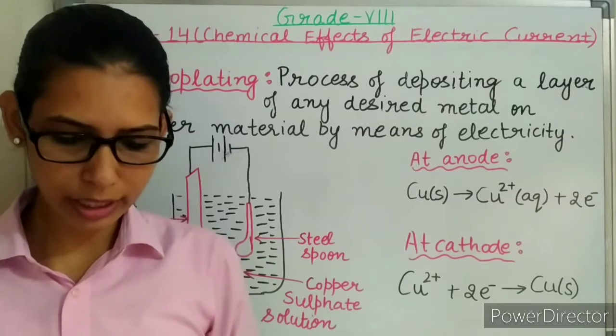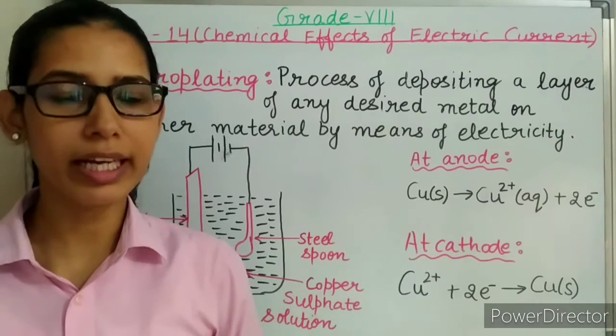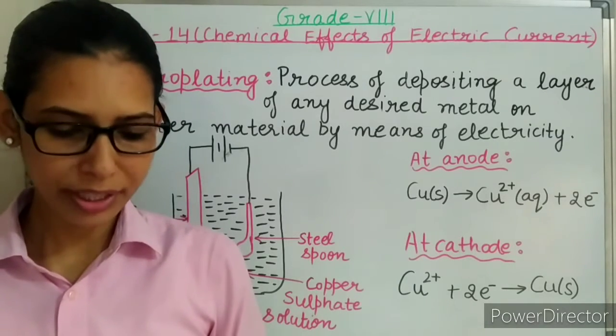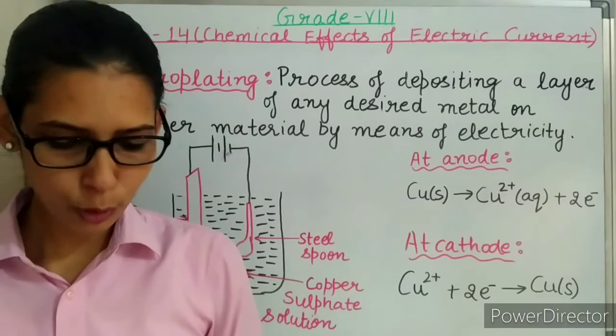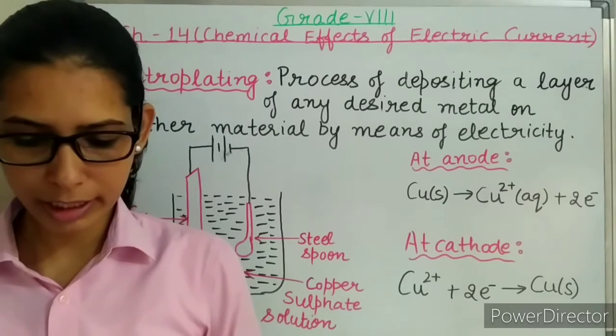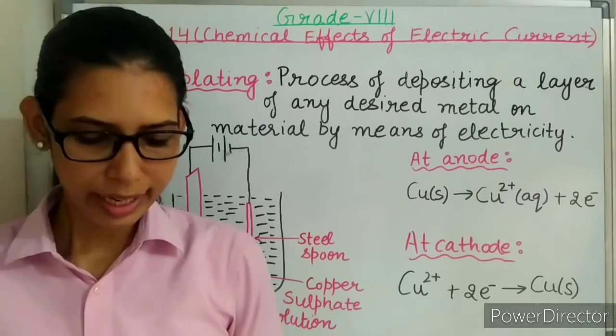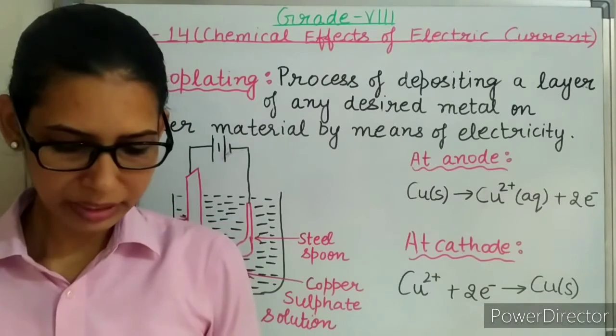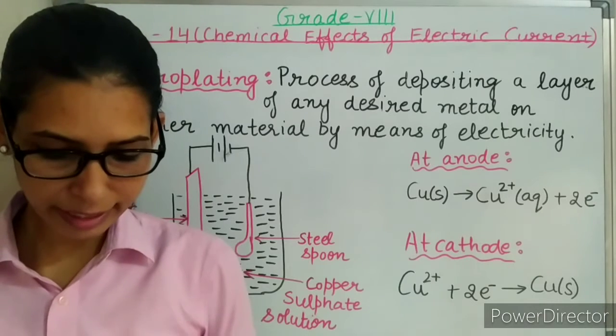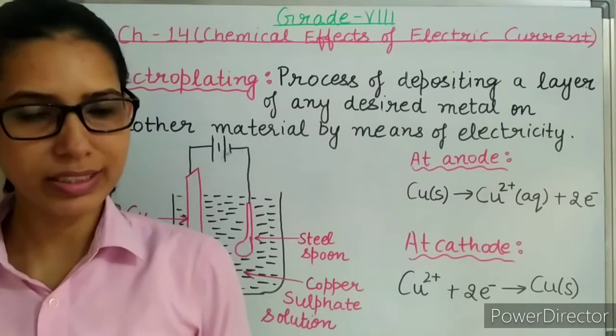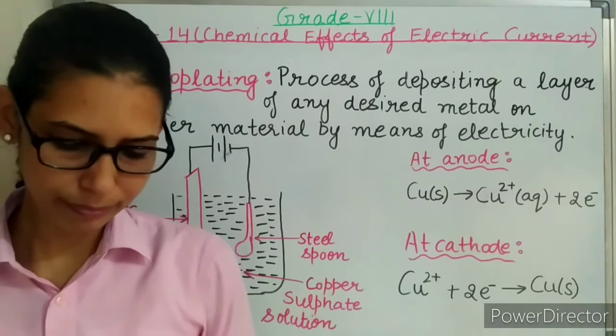Next is an electrolyte. What is an electrolyte? It is a liquid that conducts electricity. So here the answer is A. Fourth, the electrode that is connected to the negative terminal of the battery is called cathode. Adding a metallic salt to water increases its electrical conductivity. That means it increases the electrical conductivity of water.